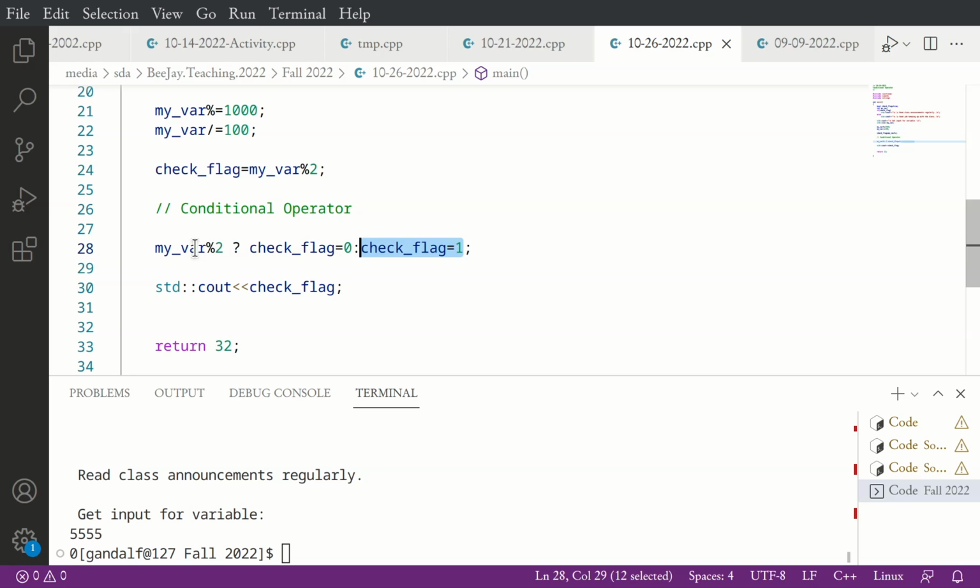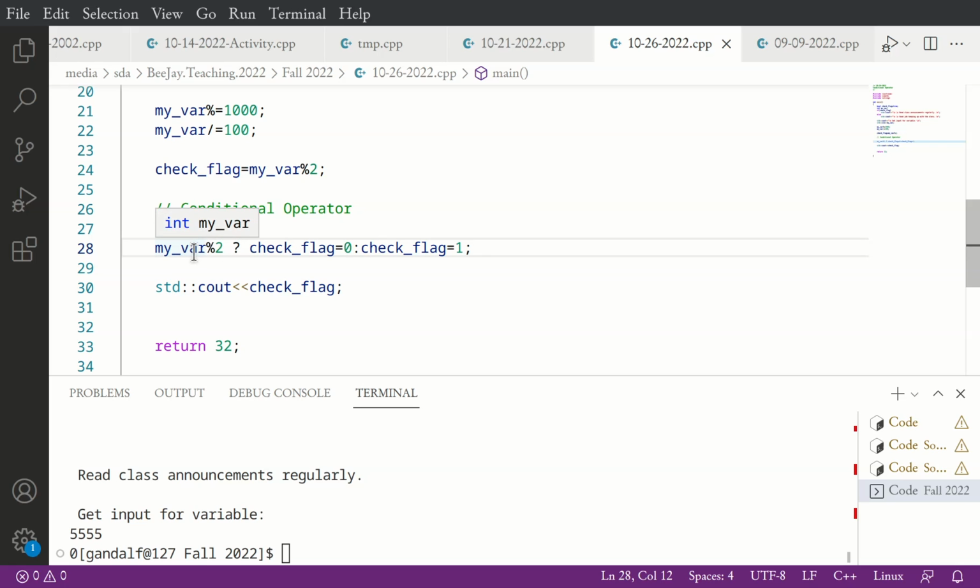By default, it is going to look for a true or false in there. So when I do my underscore var mod 2, it's automatically converting it to true or false. So my output is technically not true, because it gives you 1 just because it remained there.